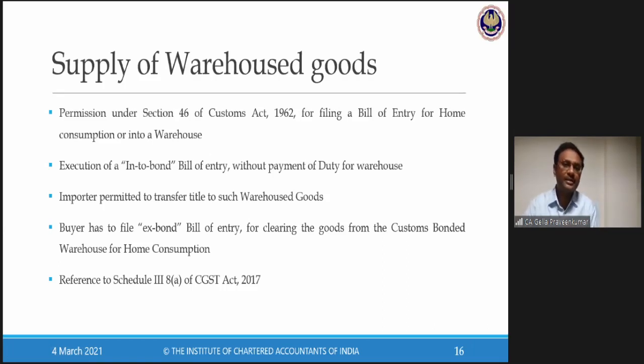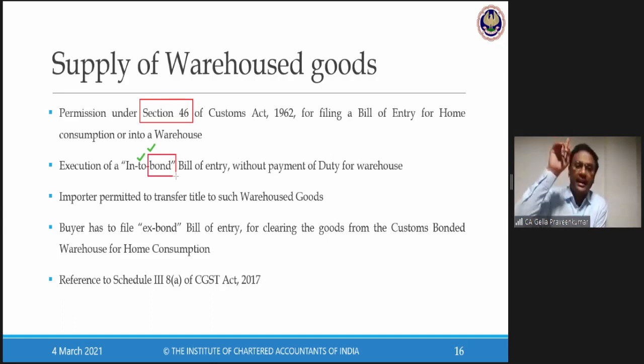Now here, this concept says under customs law, there is a provision under Section 46 where the goods, instead of getting cleared, can be taken to my bonded warehouse. Once the goods are in a bonded warehouse, this happens by execution of a document called into bond. So what is an into bond? I'm taking the goods into a bonded warehouse. Why? I'm not intending to clear them for home consumption. So I file a bill of entry called into bond. There is a language used called bond. I agree to pay 5 times the duty which was to be paid but not paid, by virtue of a bond. Why? I'm trying to protect the interest of revenue. 5 times is the value of the bond. So it is costly, but it has a lot of business opportunities in it.